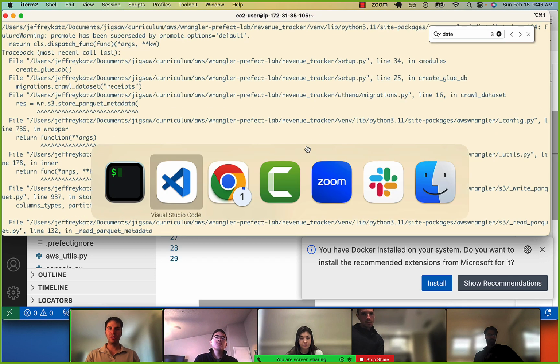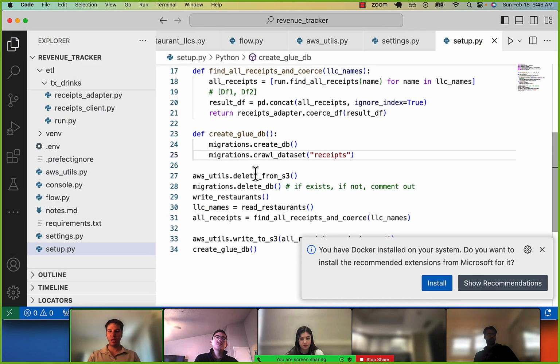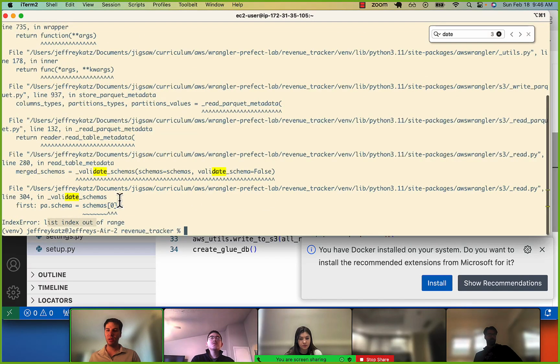So for whatever reason, if we go to line 25, I can just click on this, right? It's not actually creating the database, and this line is to crawl the data set. And you see this list index out of range, which typically means somehow it says schemas.